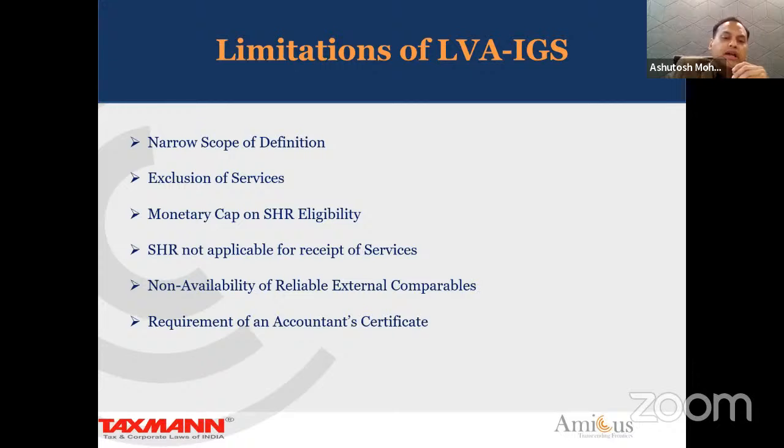So what you need to do in that case is you just need to list out the nature of services, and if they are all pertaining to the day-to-day operations, then you can argue that, look, these are services which are very routine in nature, and easily, I could have taken them from a third party, and had I taken them from a third party, I would have paid for the same. So instead of taking them from a third party, now I'm taking them from a parent company, and we are paying them for the same.